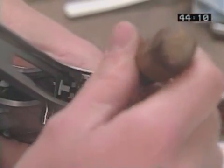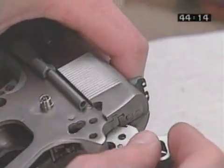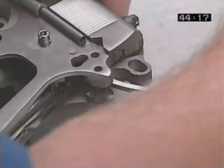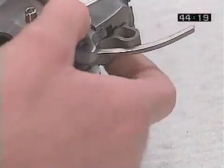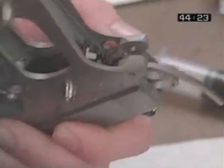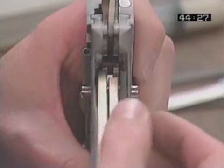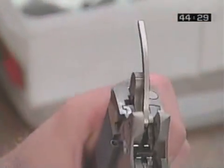We'll put our other 80 series part in. Drop our hammer in there, and set our sear spring in there. Take our mainspring housing and slide it up.